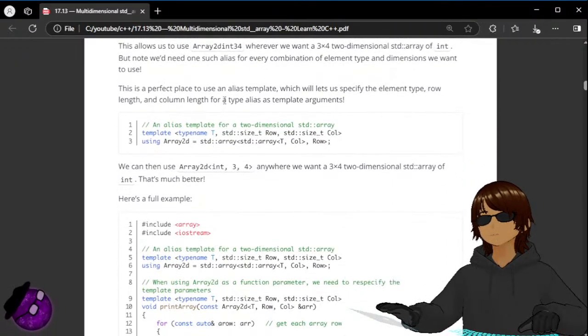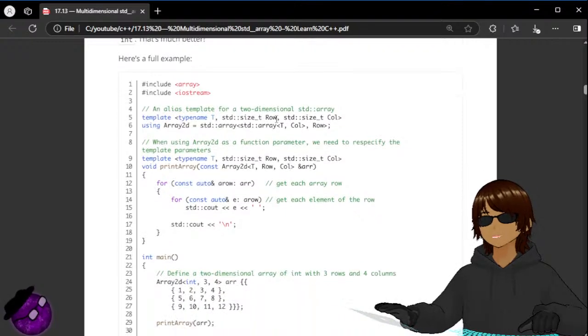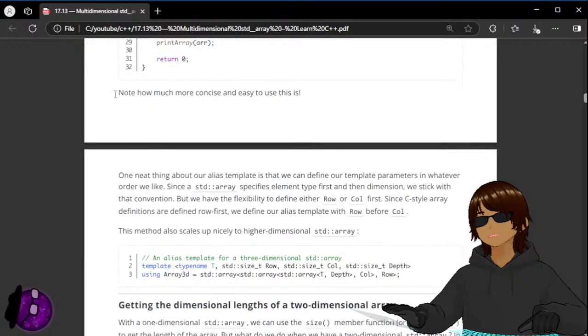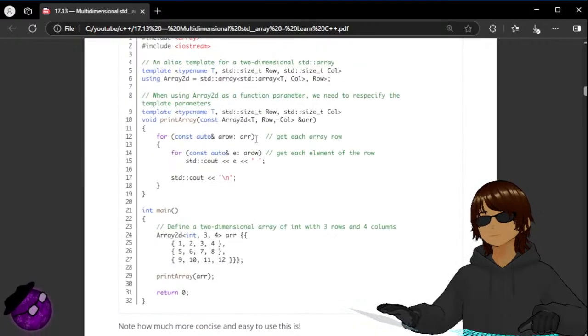So this is a perfect place to use an alias template: Array2D, std::array<std::array<T, Col>, Row>, with size_t, and then Array2D over here. Notice how much more concise and easy to use this is.